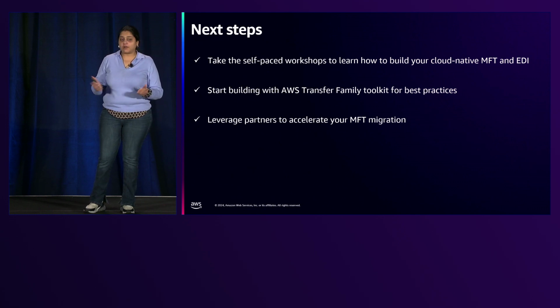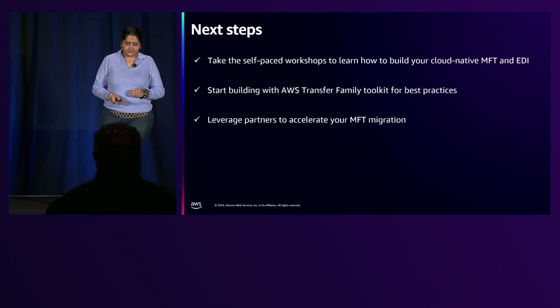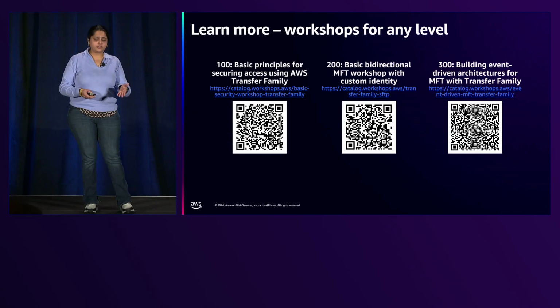The second thing is Fabio mentioned toolkits. Toolkits are meant to accelerate your development, so you're not building the same Lambda from scratch. And we also promote some of the best practices in how you can build your access controls, everything using DynamoDB. And third, here are the workshops. I just wanted to share, if you wanted to look at the QR code, take a photo. We have 100, 200, as well as 300 level. The demos that Fabio showed span between the 200 and 300 level workshops.